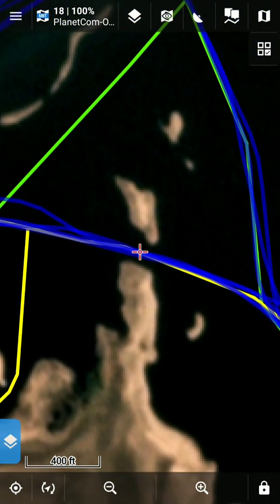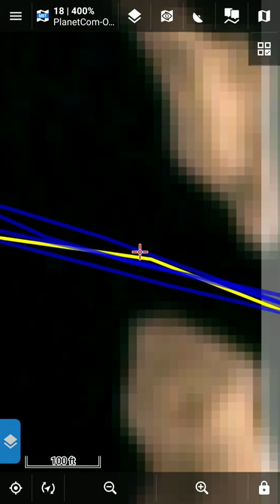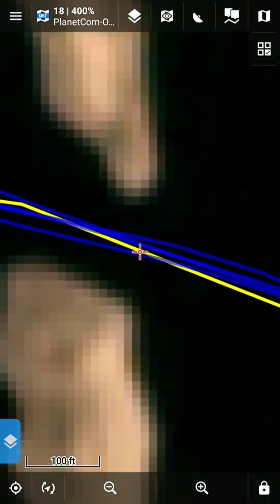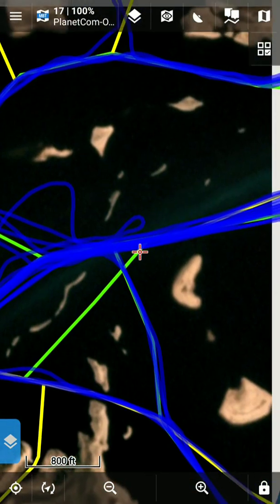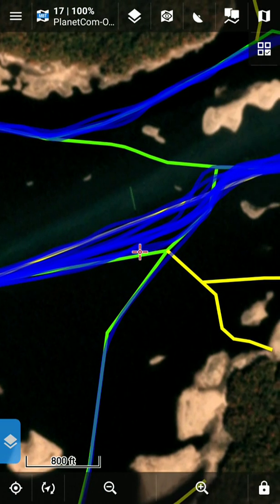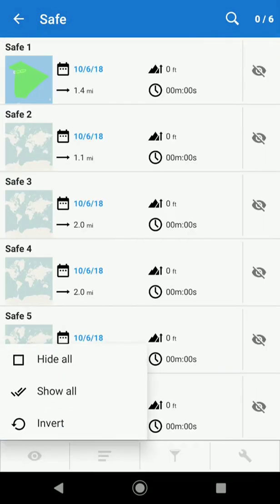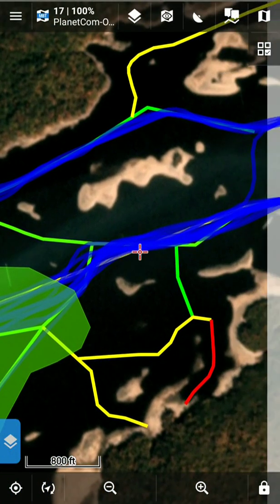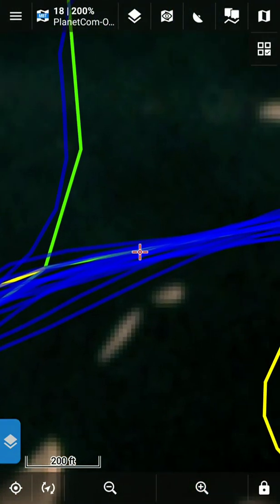Here's that Beaver River barge route that they follow through the narrow gap through rock shoals. You can see how repeatable it is. My blue routes are my attempts at following the yellow route. Sometimes it's a wide swath of routes because I know it's all safe through there, because it's a safe zone. But then when it really matters and you're in a very tight spot, it's very repeatable.